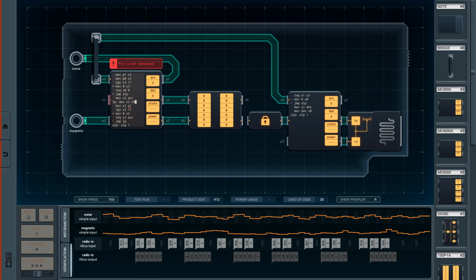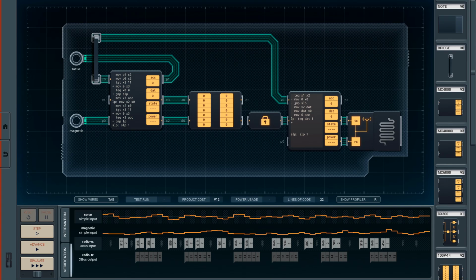So x0. Now this has done it. Now it needs to move 12 into the accumulator because we know we're going to get 12 bytes. But actually we're going to get 6 pairs of bytes, and we're going to run our loop like this. Now our loop should be: depending upon the value of dat, we either take the even data or the odd data. So test if equal dat is 1. If so, we will move.